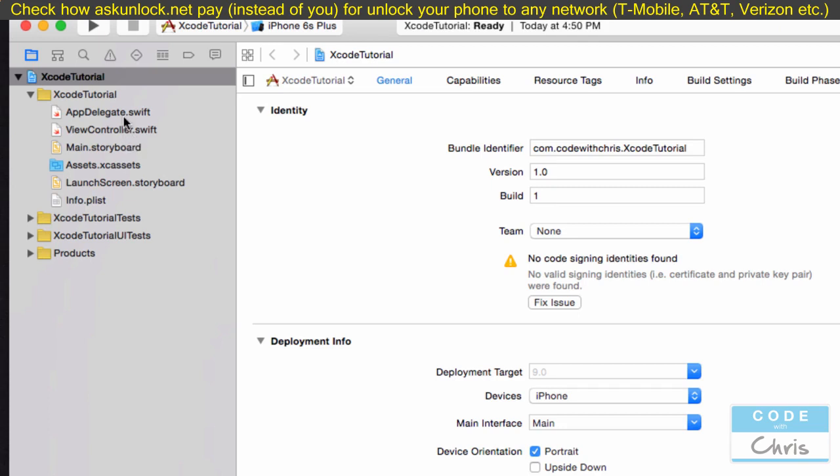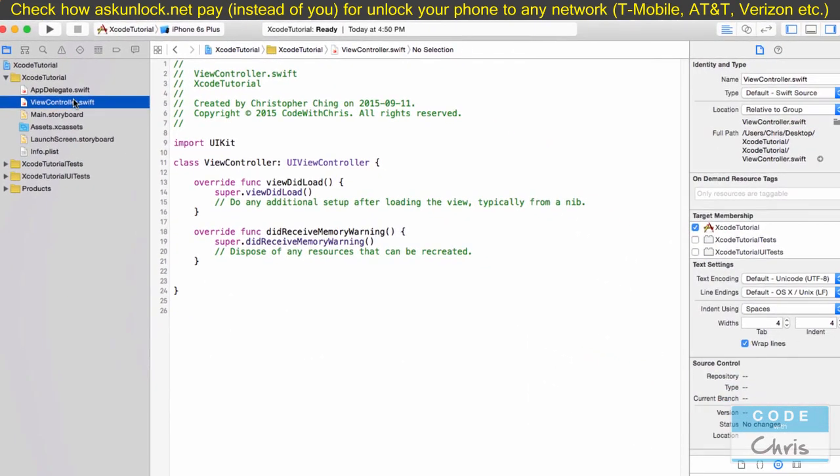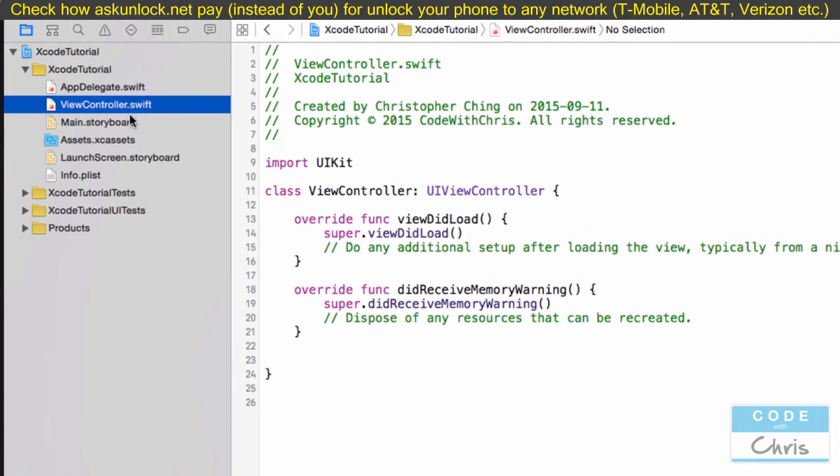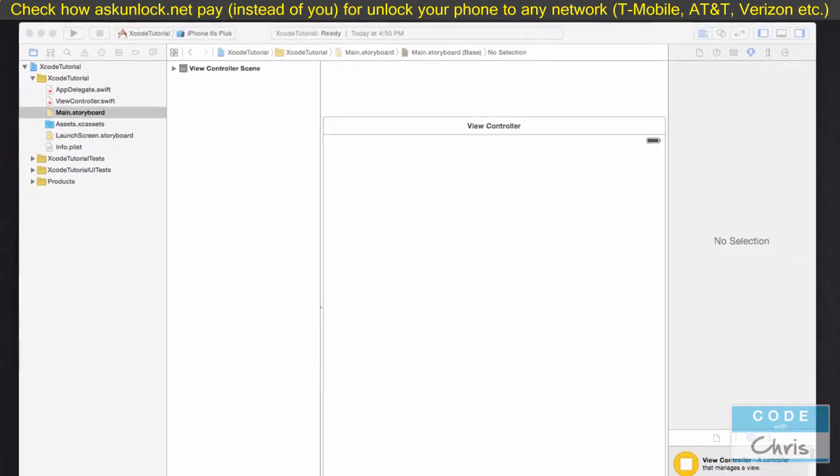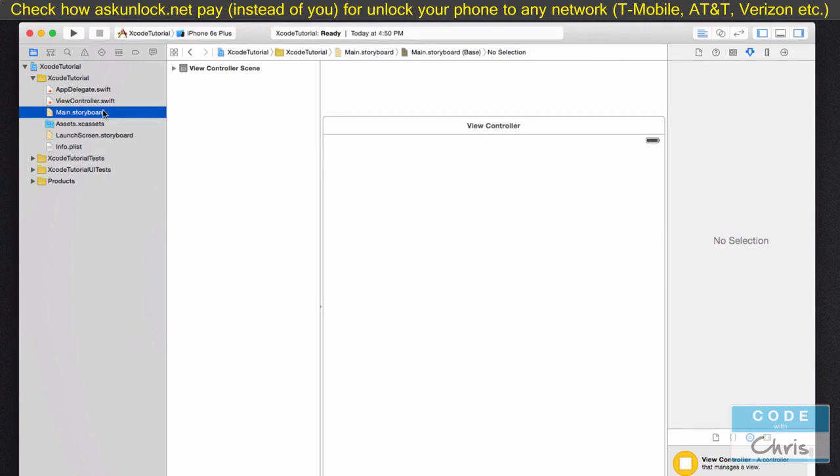When you click on a file, let's say this viewcontroller.swift, the middle section changes, and this is the code editor section. Depending on what kind of file you select, if it's a code file, you're going to see your lines of code here, and you're going to be able to write and edit your code here. If you're selecting, however, one of these interface files, this area changes into Interface Builder, and you're going to be working visually to build your interface.